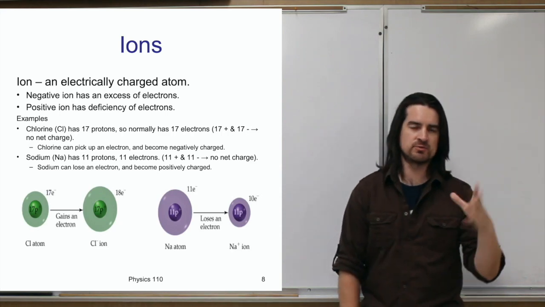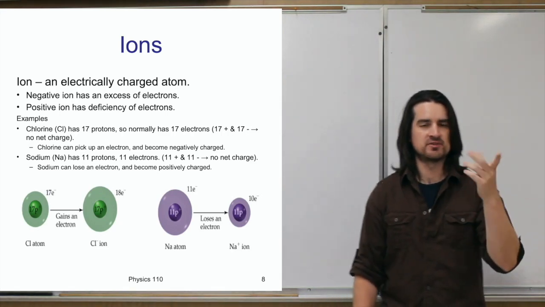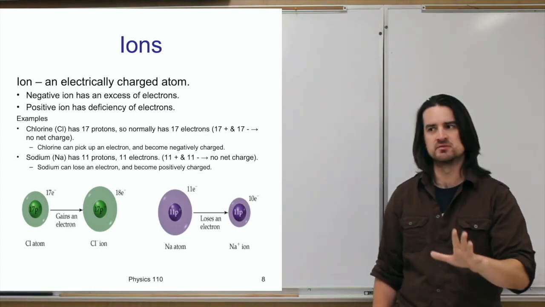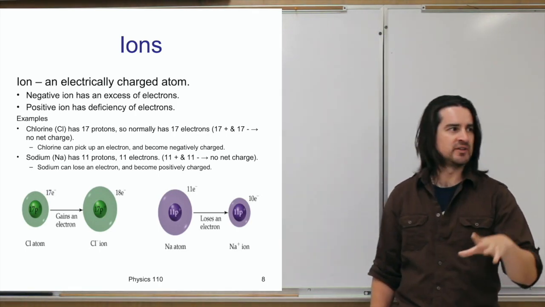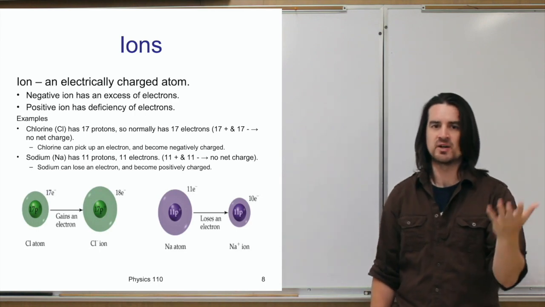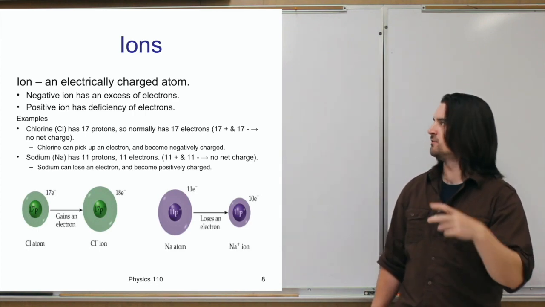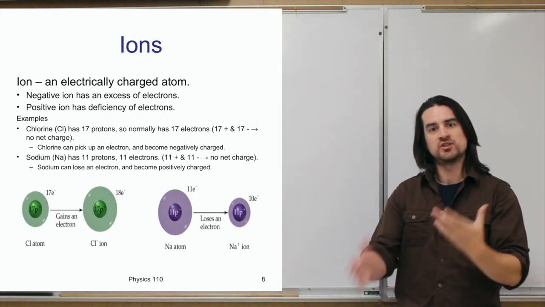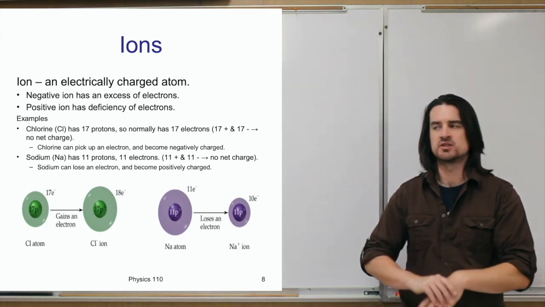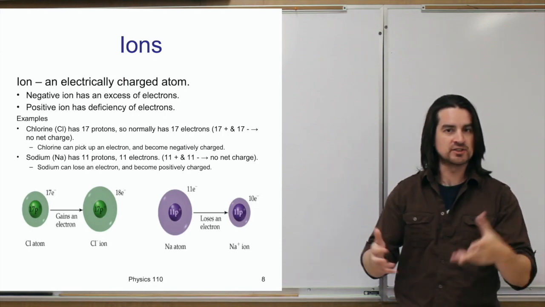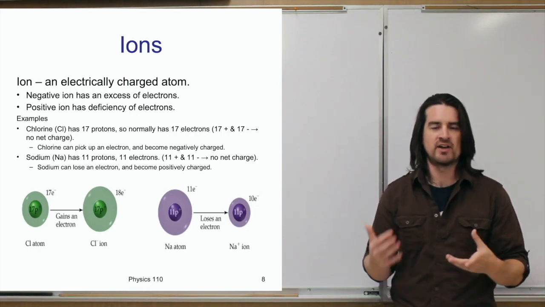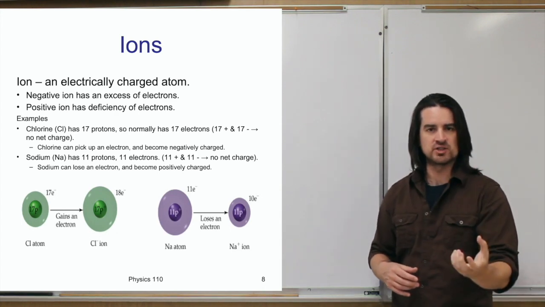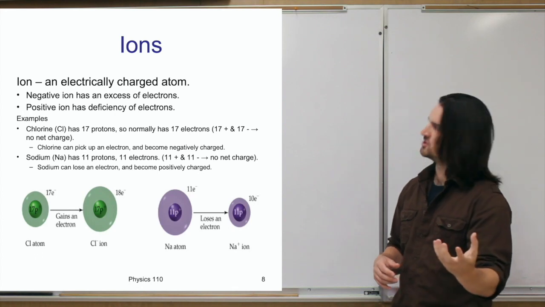So finally, the other thing we can do with atoms and still have the same element. Okay. So again, remember, the same number of protons is the same element. And then we just saw if you change the number of neutrons, you get isotopes of that element. If you change the number of electrons, so that they don't balance out the number of protons, then we get what's called an ion. It's an electrically charged version of that element. Recall that protons are positively charged, electrically positively charged.